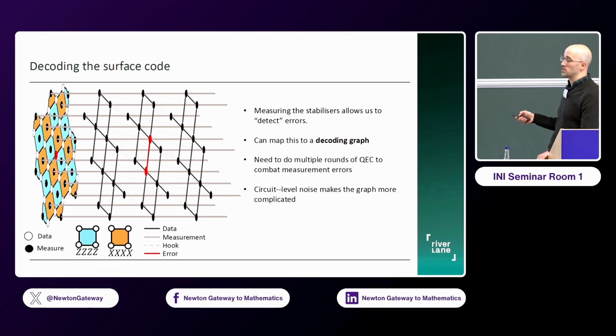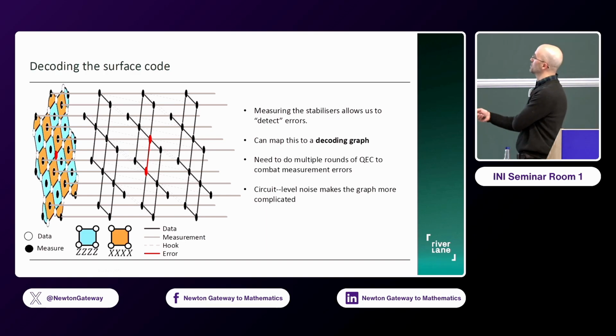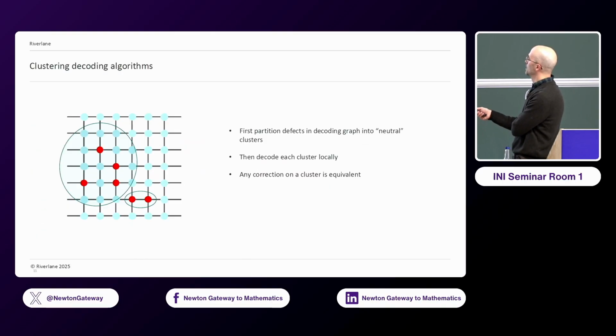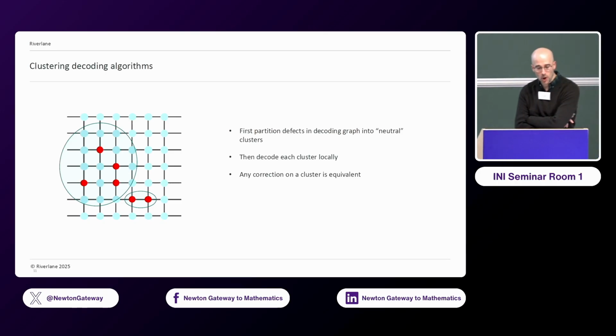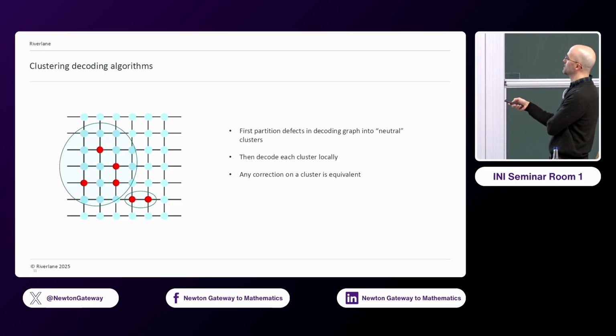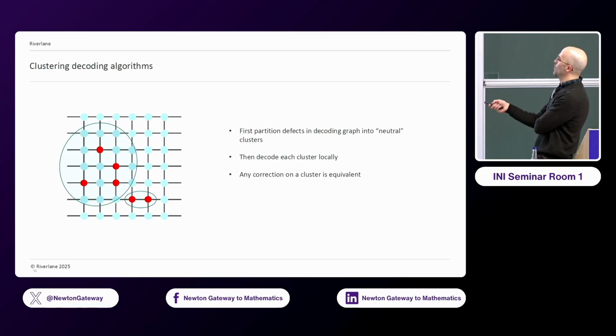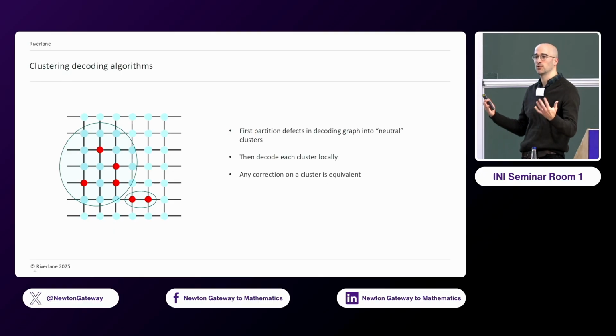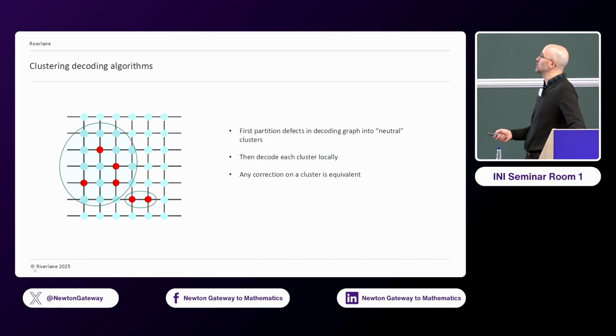So just once again, this graph represents the errors in our system, the error model that we have for our system, and it's the main object we're going to use to decode the surface code. Now, there's many ways to decode an error in the surface code, and let me just briefly describe what decoding looks like. So when an error has happened, we don't know exactly what error has happened. The only thing we know is which stabilizers, which plaquette operators have fired and tell me something's wrong near me. So this is going to look like these red dots over here. But I can place these red dots on a graph, and then what I want to find is a good candidate explanation for the red dots I've seen. So that is a set of edges that explains the pattern I'm seeing here.